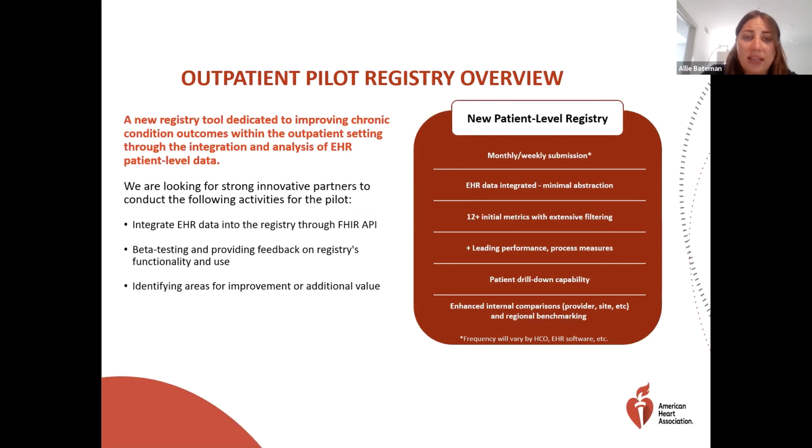And last but not least, I just want to put in a little bit of a plug for a huge project that I'm working on. So we are offering a free registry pilot program to those healthcare systems who are interested in joining. Essentially, we will bring a platform that will take your EHR data and put it into a registry, and we will put measures up against that platform to show how you can improve, not only in the hypertension space, but in all outpatient quadrants such as diabetes, cholesterol, heart failure, you name it.